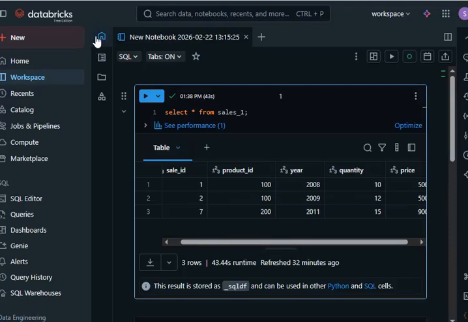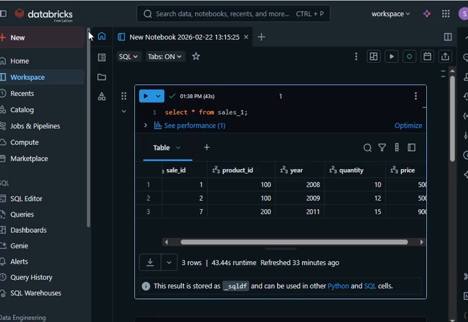In this video I'm showing you how Databricks Genie works, and how to use it compared to a SQL query. What is Databricks Genie? Genie is an option in Databricks where you can ask questions in natural language so that you get business answers without writing SQL queries.